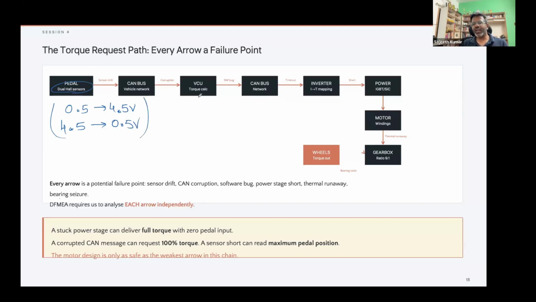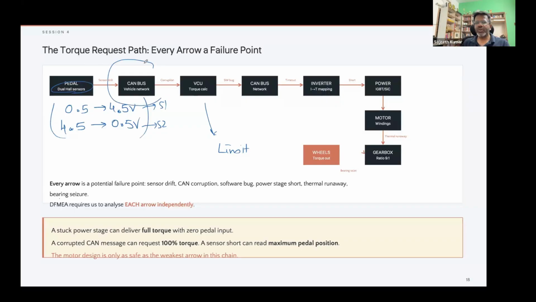So once the VCU gets it, it will compare both the sensors, S1 and S2. They have to correlate. Only if they correlate, then you basically know that both the sensors are working. If only one sensor is working, then the VCU knows that there is something wrong. It will immediately say, limit the torque. It will not give you the full torque. It will limit it. But if both of them are okay, then it goes to the next one.